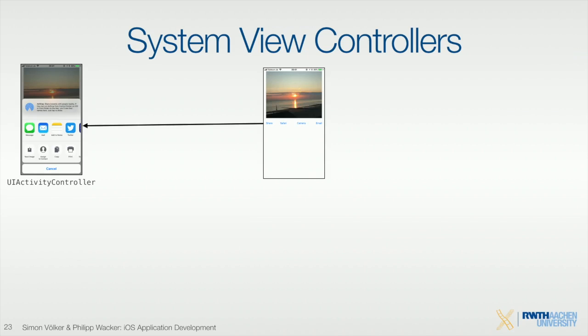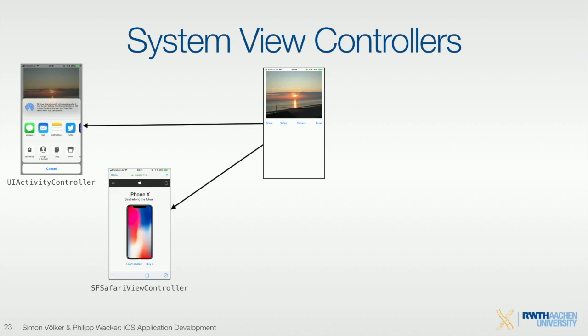First of all, this is the activity controller. This is, for example, used when you want to share an option, like the share button in Twitter. This is when you have a photo that you want to share, where you can copy something or send it to email. Here you can take specific content from your application and share it to anything, like a URL. Then you have the Safari view, where you can launch a Safari dedicated to specific websites.